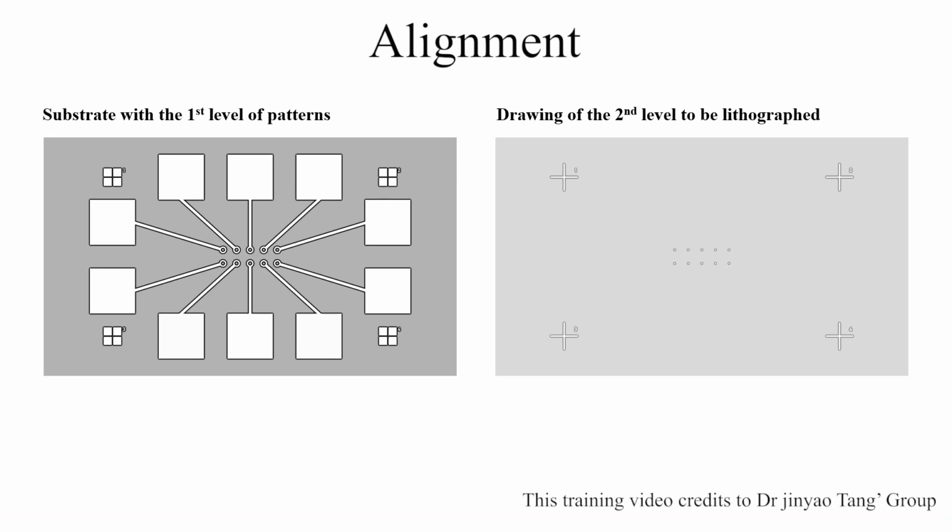Next, a quick use of alignment mode will be introduced. This mode is especially recommended when alignment of several regions of interest on a large surface is required. To illustrate how this mode works, a design of electrodes with contact paths will be used as example.